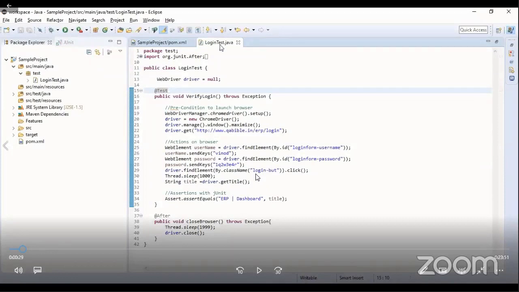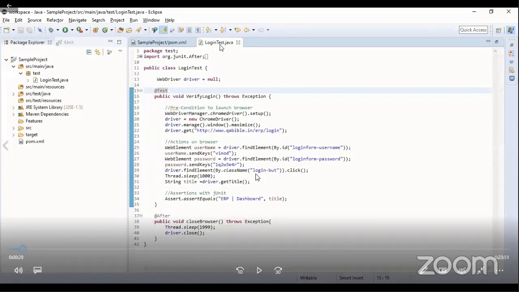If you see over here, driver is an object and it can only communicate directly to the browser. We have multiple driver commands, like one is get, then another is getTitle. I have used that in line number 31. It will fetch the title from the current browser. So the driver object can interact directly with the browser, but there is a catch.